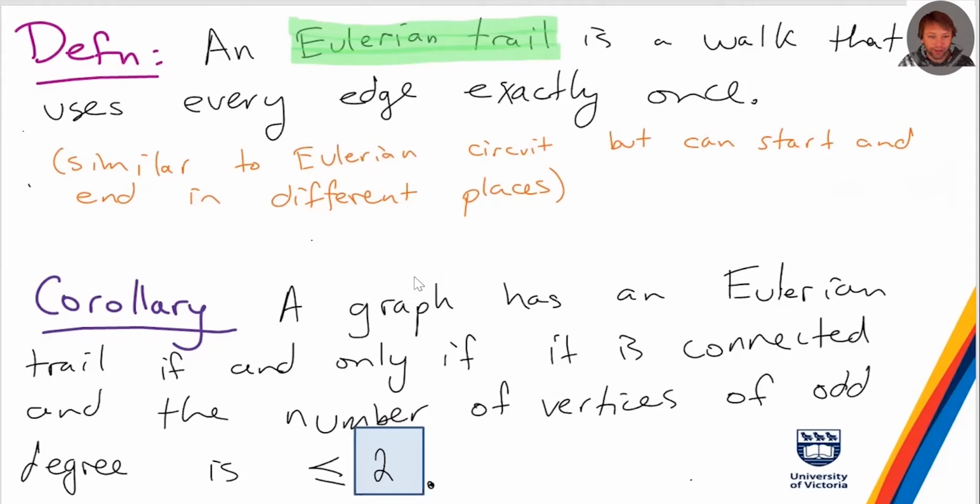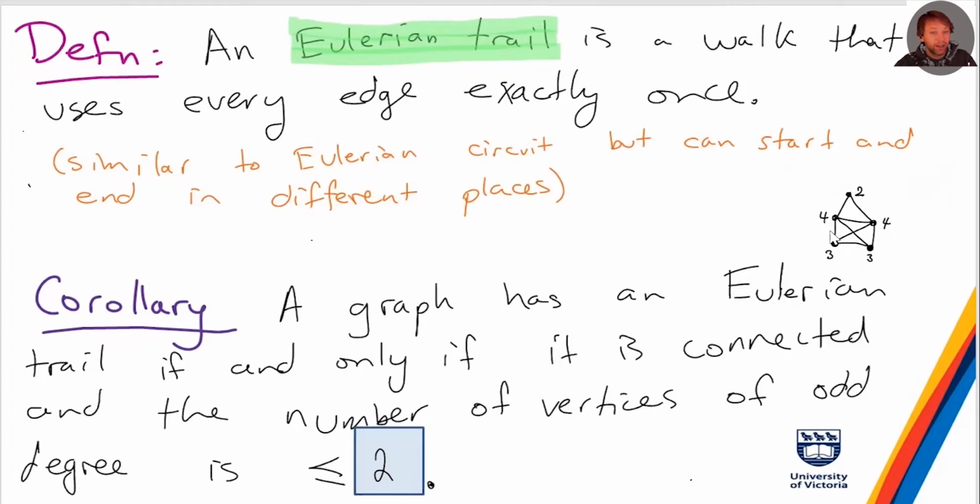So what I'm trying to say here is, remember this picture? Oh dear, I hope I don't mess it up. Boom, got it. Remember this picture? Here you've got two vertices of odd degree, right? Degree 3. That one has degree 4 and 4 and 2, right? And remember it was important. That's an important thing: if you have two vertices of odd degree, your trail has to start at one of them and end at the other, right?